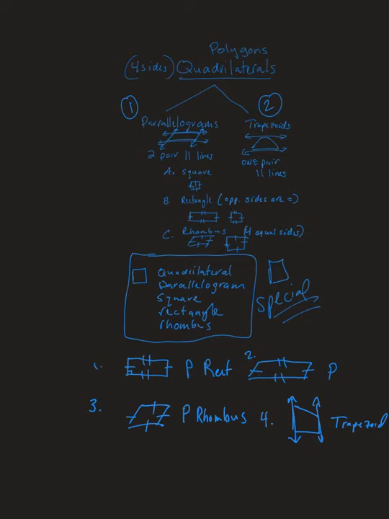Okay. So we went over square, we went over a rectangle, we went over just a parallelogram, we went over just a rhombus, we went over trapezoid. Use this page to help you with your work and helping you understand everything that's going on here, okay? The one that really has to be understood is that square. That's why I circled it, I underlined it. That's kind of a special one because anytime you get a square, it's all of them, okay? A square fits every single one of those categories.